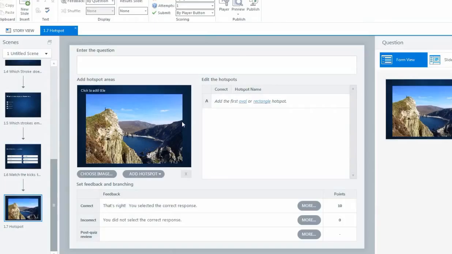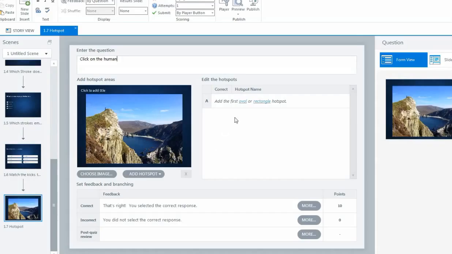The idea with this one is that you're going to ask the students to identify something within the picture that's relevant to your course. This isn't relevant to swimming, but we're going to add it anyway. We're going to have the person click on the human in the picture. Now for your hotspot, you're going to have to tell Storyline where the actual hotspot is. Storyline can't tell that there's a human in this picture.